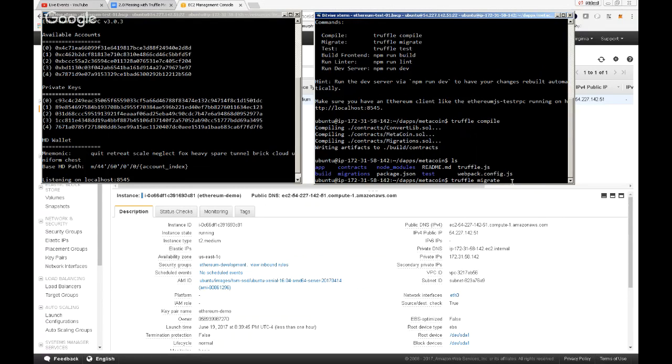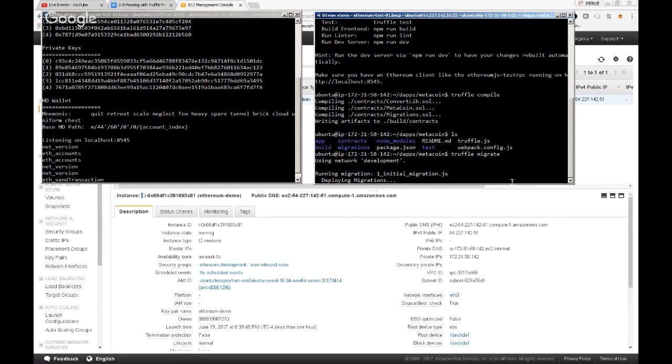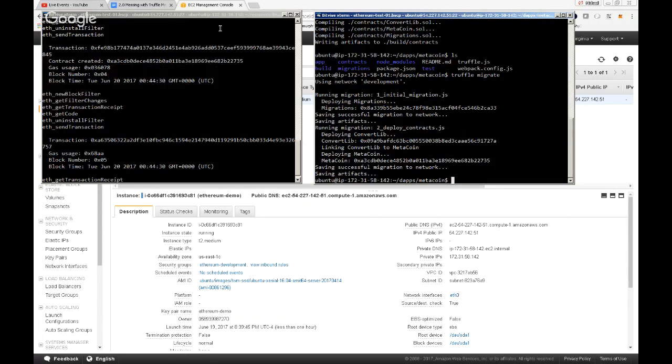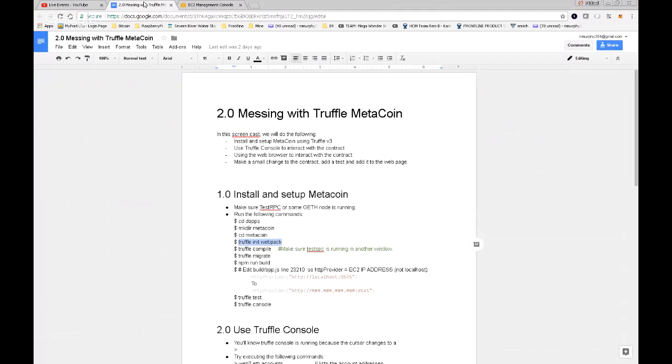So let me deploy this with the truffle migrate. Hopefully we see some stuff on the left. That all looks good. And the last thing I need to do, and I'm going to have to look it up, is I'm still not familiar with it. So we ran, it's npm run build.